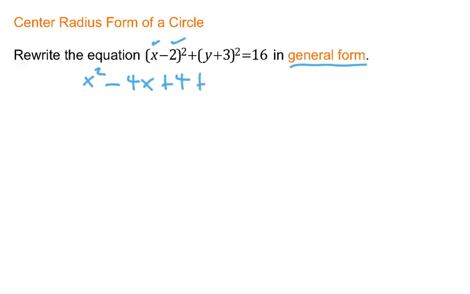And you could use the FOIL rule or the distributive law and see the same thing. Do the same thing with y plus three squared. You'd, first of all, have y squared. And then two times three times y, or six y. And, finally, three squared, which would be nine. And you have the 16 on the other side.